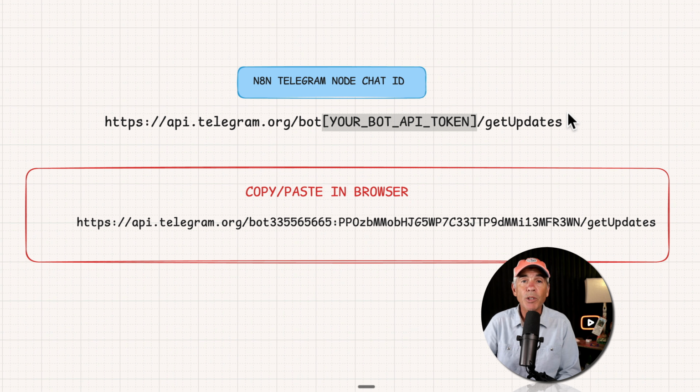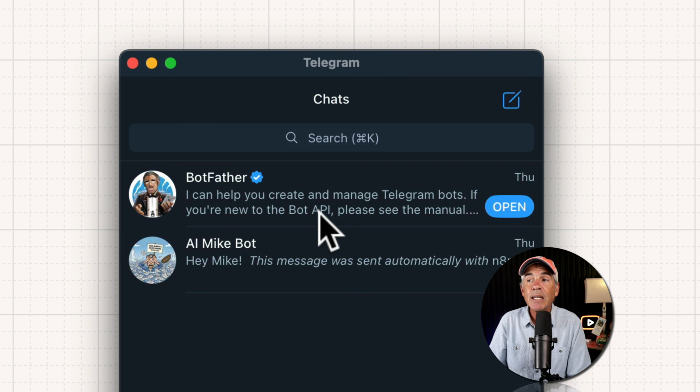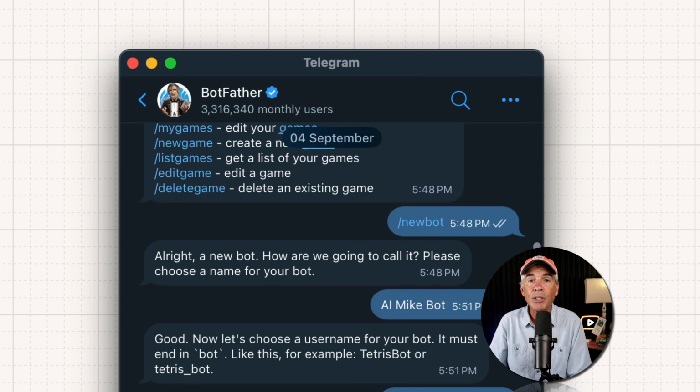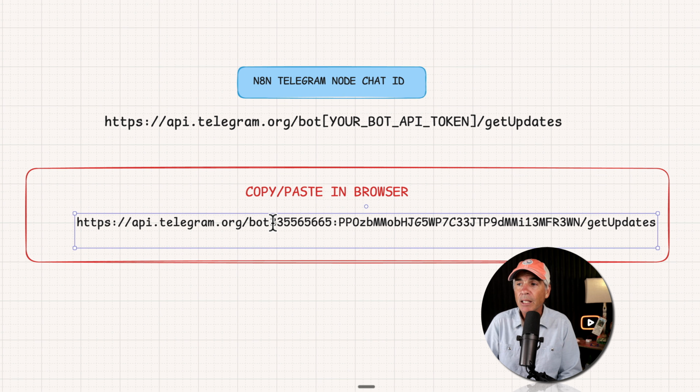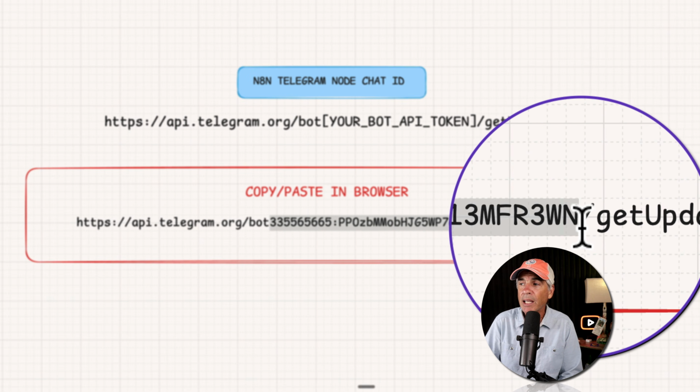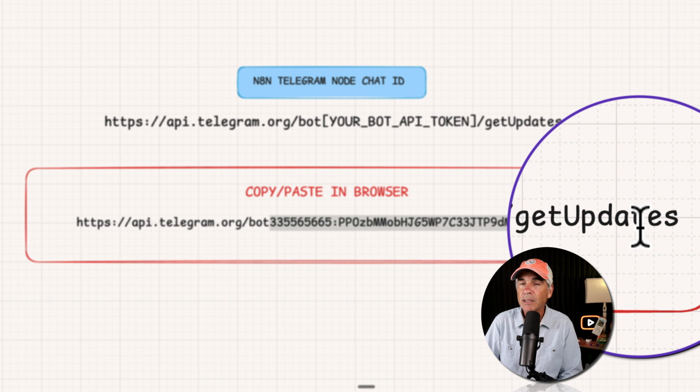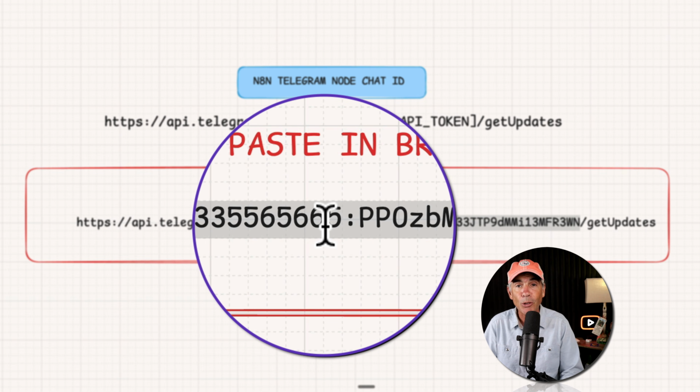So this URL, which I will leave in the description of this video, you're going to replace this highlighted section with your Telegram API key, the same one you saved in your credentials. And I would not recommend deleting the BotFather conversation, because if you ever find yourself needing to go back and find your API key, you can always open up this original message and copy and paste it from there. So you're going to keep the word bot, but you're going to replace the brackets and the text. So this is what it should look like down here. Notice it says bot, and then your entire Telegram API key, /getUpdates. And this is not my real API key, so don't try to use it.